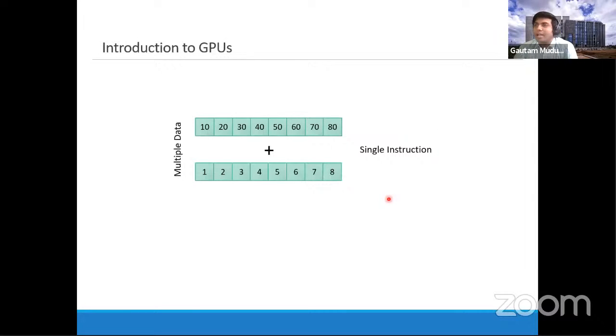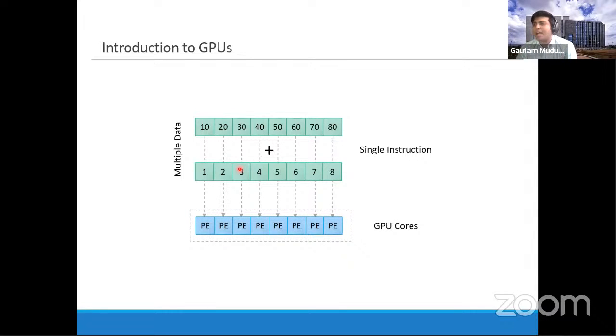I am sure all of us have encountered GPUs in one form or the other in our lives, right? But what they essentially are is full-fledged parallel processing compute units, which work on the concept of SIMD, where a single instruction is executed across multiple data elements to provide an output. And this is done in a lockstep manner, which means that all of these happen at the same time across multiple GPU cores. The unit of execution in a GPU, in this lockstep semantics, is called a warp.